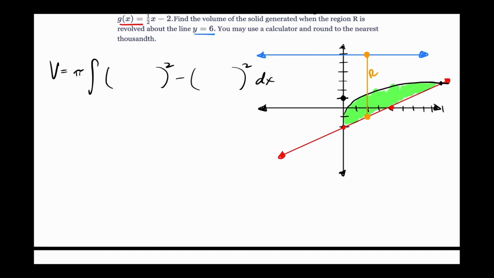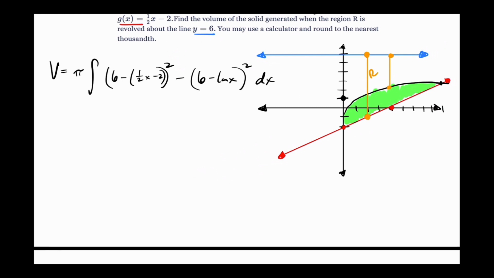So the top is 6, right? So it's going to be 6 minus, yeah, so you want to use parentheses here. 1/2 x minus 2, because it's minus the whole thing. It's minus the entire thing. Or just make them negative, change the sign. When we put it into our calculator, I'll clean it up a little bit, but not for right now. The other one. It's going to start at 6, and then it's going to extend down to natural log. So it's going to be 6 minus natural log of x.